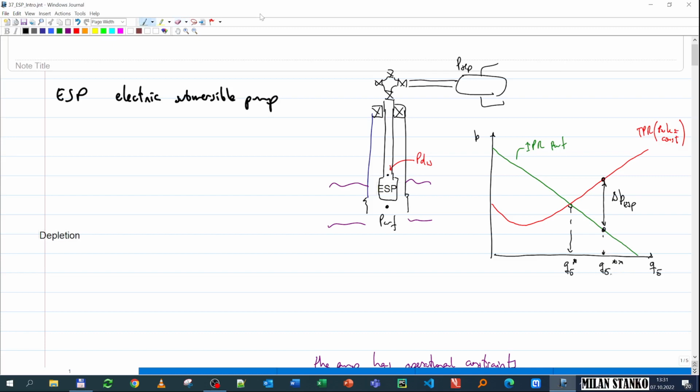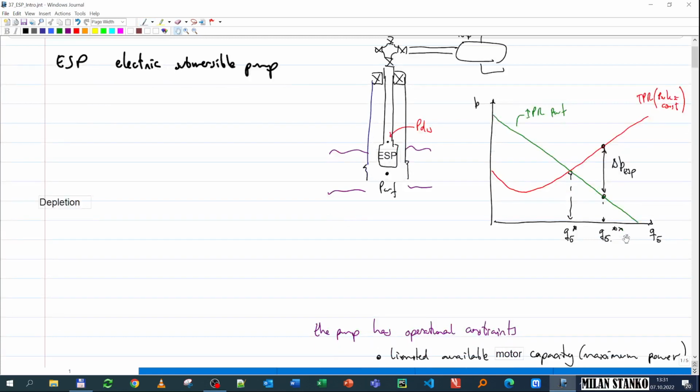Okay, if my QO double star, I want it to be higher and higher, then the delta P that the pump has to provide is also higher and higher. So if we're going to make a plot of that, we want to plot delta P provided by the ESP versus the rate, in this case of oil, if it's an oil well, provided by the ESP. We know initially it has to be 0 for a QO star for the equilibrium rate, but then it starts to increase for when I want to produce more and more rate.